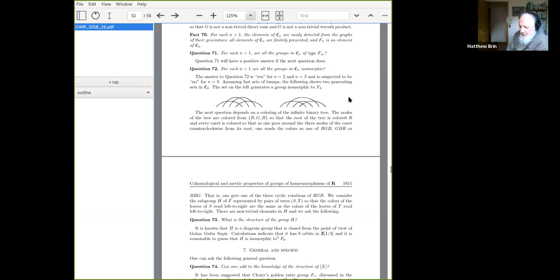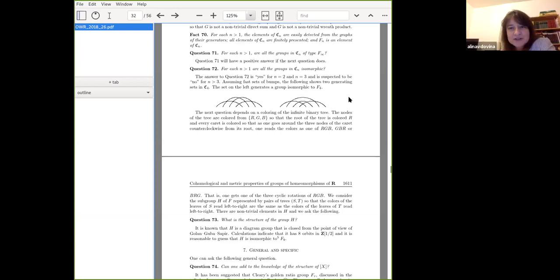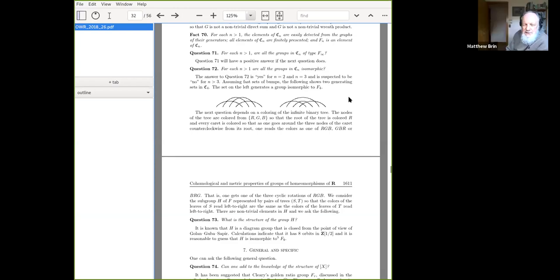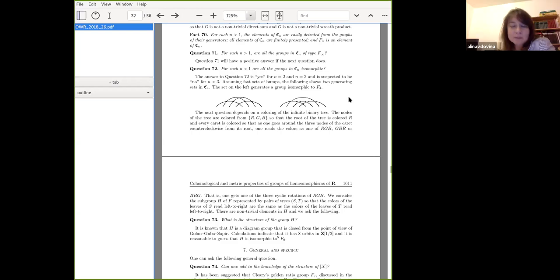I don't know if this would fit into your machinery, because while F4 probably does, I don't know if the thing on the right does. It is a subgroup of F4. In fact, they each embed into each other, but I don't know that they're different. Yeah, can you send out this paper? It's not a paper. This is an Oberwolfach report of talks. Okay. I can certainly send that to you.